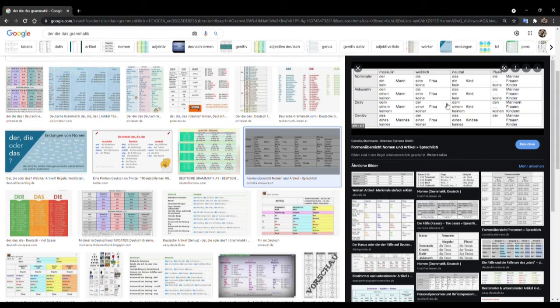For the plural, there are a lot of ways of thinking. I like to think without just the article, the man, everything turned to woman. Everything turns, the plural is everything die or keine. Die Männer, die Frauen, die Kinder. Because they are a bunch, they are together, so they are women now.